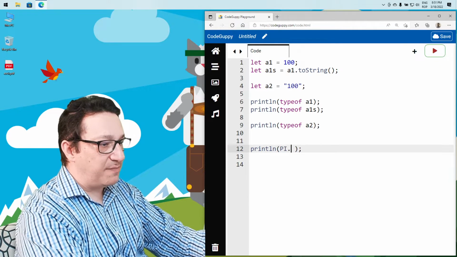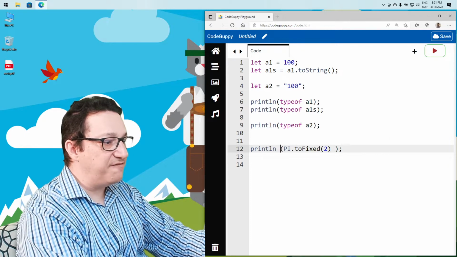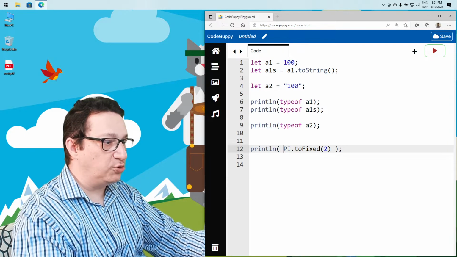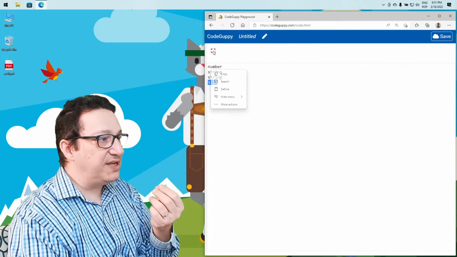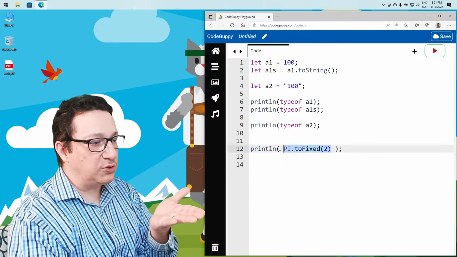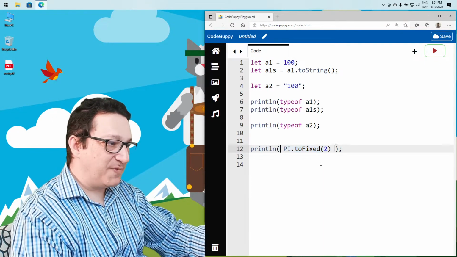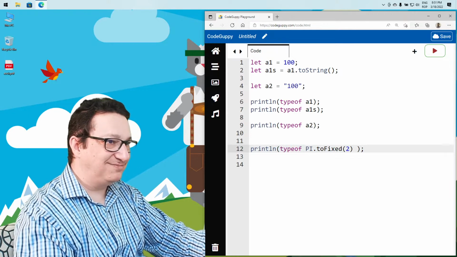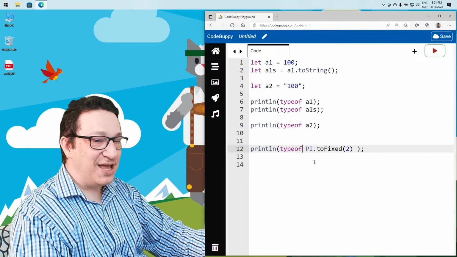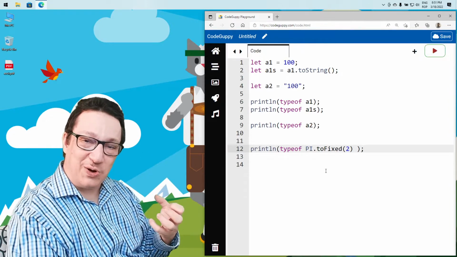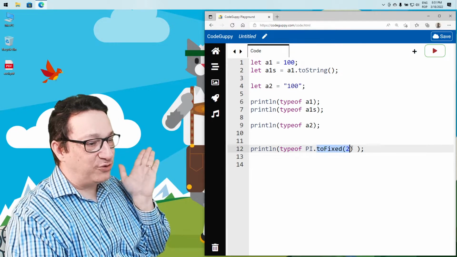If you have a variable, you can say toFixed, and you specify how many decimals you want to be included. The difference is, however, that toFixed, like here 3.14, produces a string rather than a number. So let's put here typeof, and this is a string, as we can see here. All right, but if we go back to that program and we want to concatenate some decimal numbers, we can always say toFixed like that.